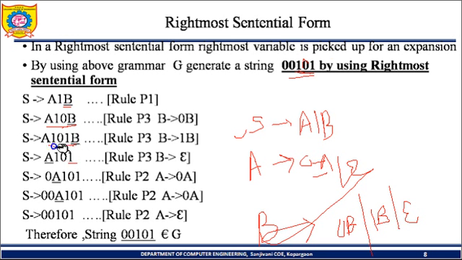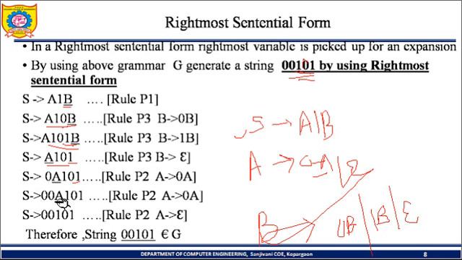Again I need to check the rightmost variable. Here also the rightmost variable is B. Now 1 0 1 is over, the last three symbols are over in the given string, and I need to replace that B with epsilon. Now 1 0 1 is over, but 0 0 remains, and now there is only one variable left, that is A. So by default A is the rightmost variable, and I need to replace that A with 0A. So I am going to replace that A with 0A and 1 0 1. Again 1 0 1 is over, but one more 0 is left.